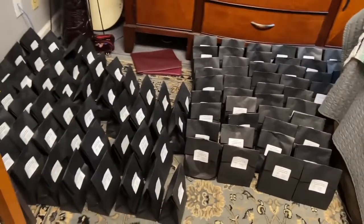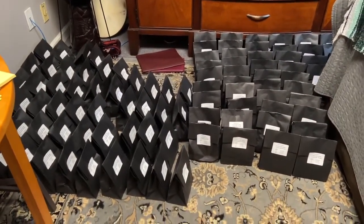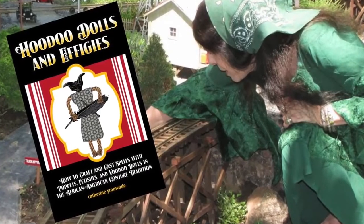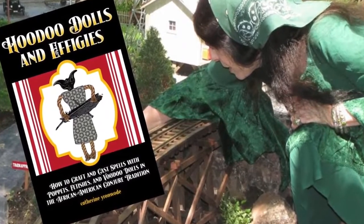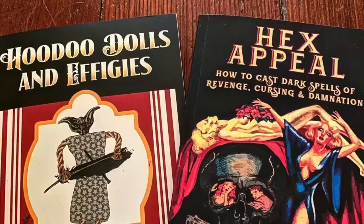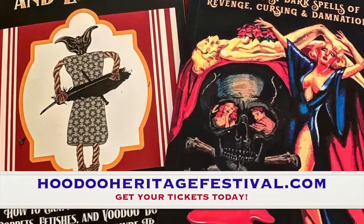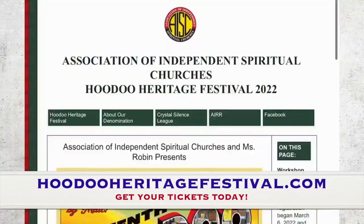She's also got offerings, a hunting to hakata, a candle and a holder for a spell. There is just so much stuff going into the goodie boxes. In the goodie boxes you also get a copy of Catherine Ironwood's new book, Hoodoo Dolls and Effigies, which is crammed packed with ways to do magic on all kinds of dolls. You've also got my book, Hex Appeal - so you've got two books in the goodie box.